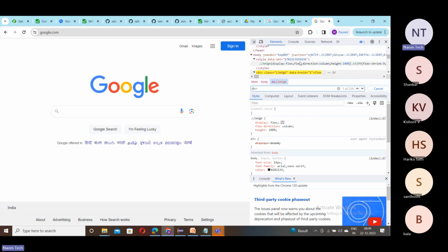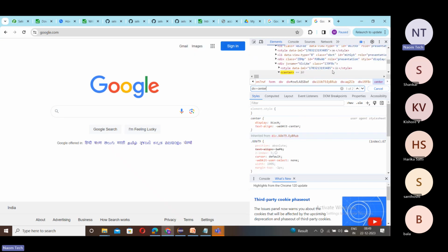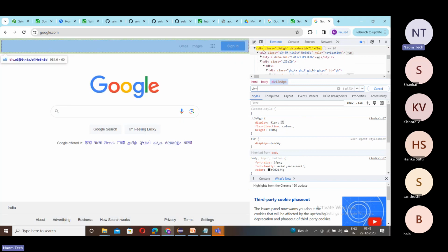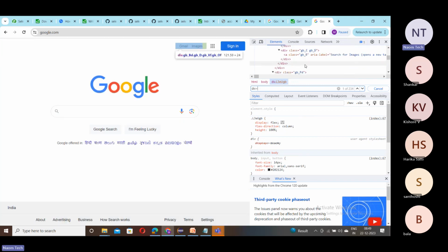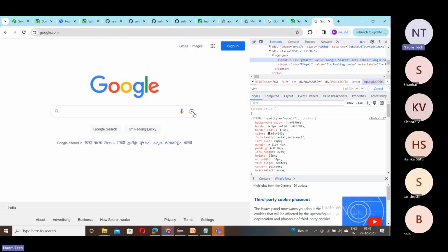After div, what should I choose now? Something like center. You can see here it is going to the center. Suppose I want to go to this one button. Just a minute, friends.